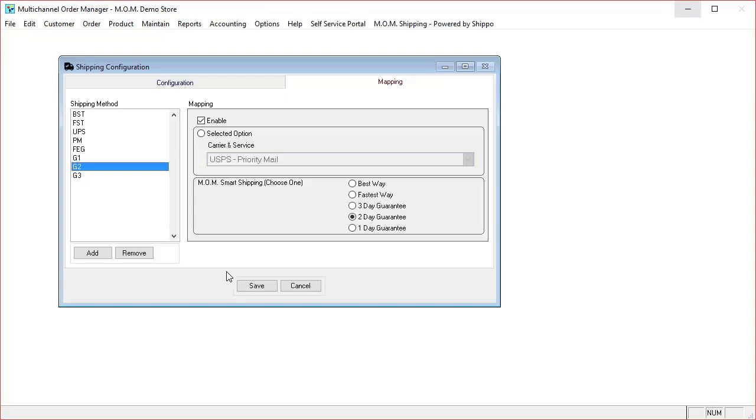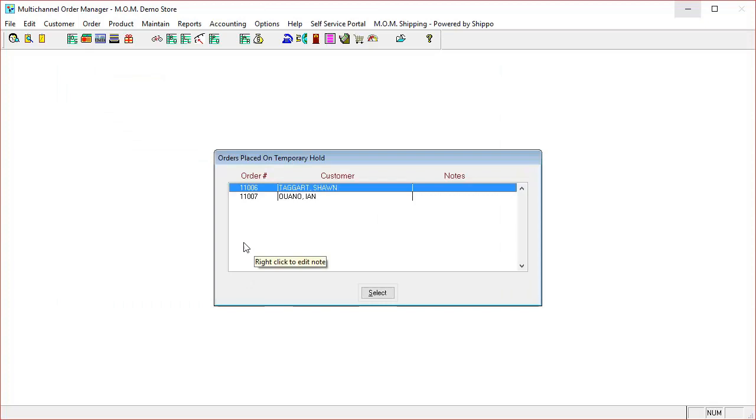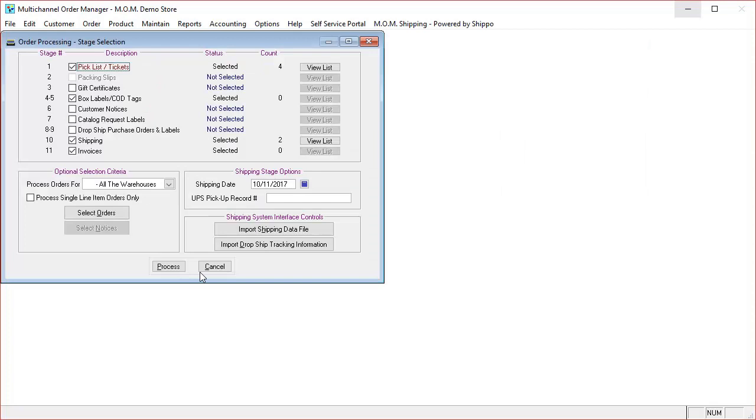So with that said, we're going to go into the next part, which is I'm going to show you the process of shipping in M.O.M. Typically in M.O.M, the labels will come out based on how you set up the global parameters. If you're combining invoices with packing slips, or you're using our L form, the labels will come out on the packing slip, or it can come out on the 4x6 Eltron printer. So it really depends on how you set that up. But basically, it can come out on the packing slip stage or the box label COD. So once we process here, it's going to go through the different stages and get to the box label COD.